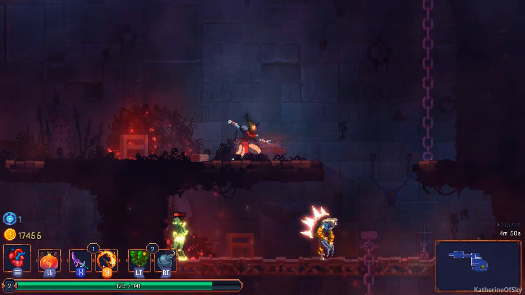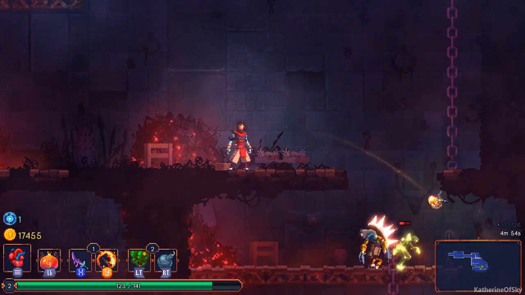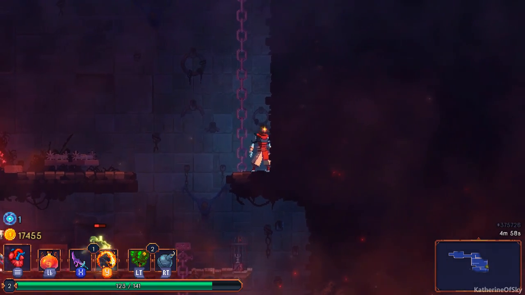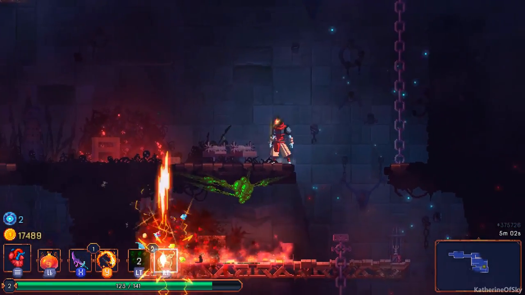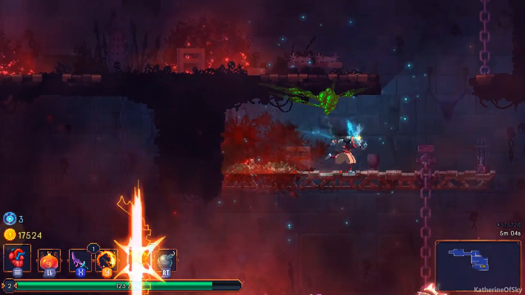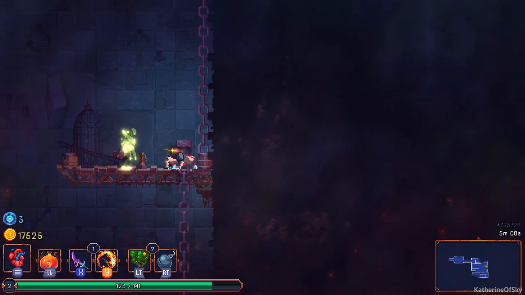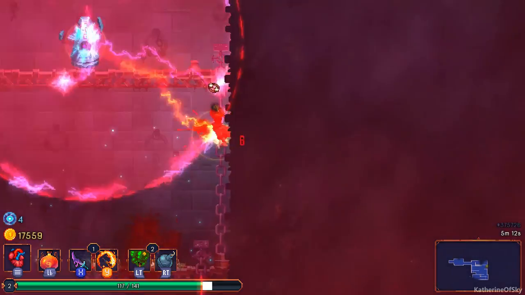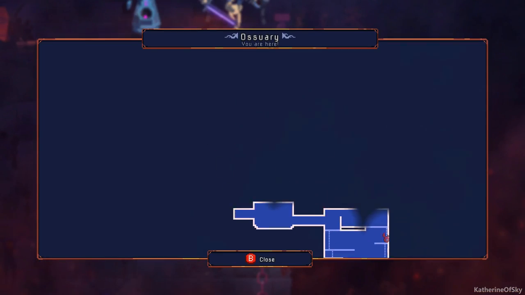Okay. Aw. There we go, that's much better. Oh, not much better when it falls down to the wrong level. Okay, that was fairly easily killed. Go up here, see what we got. Oh, no. Is there anything up there?